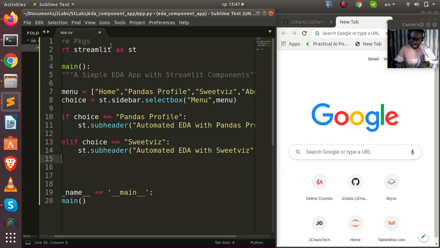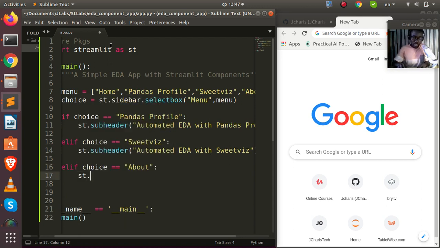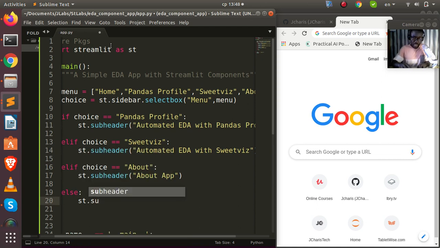Then I'm just going to go with else if choice is equal to about, st.subheader. This is going to be our about app, right? Then finally we just close with an else, which is going to be for the home. So st.subheader home.